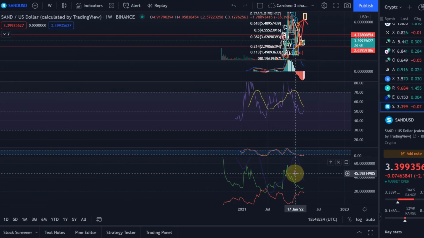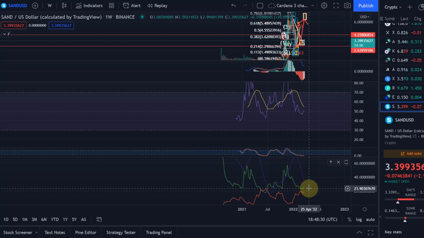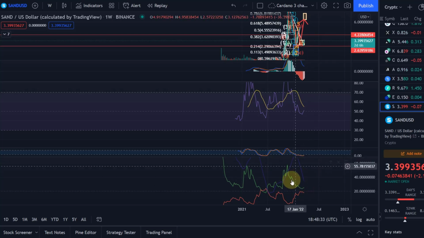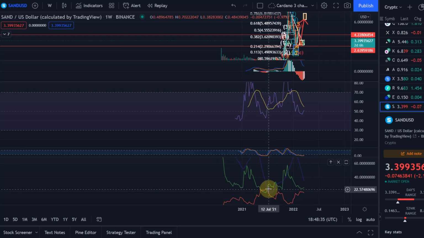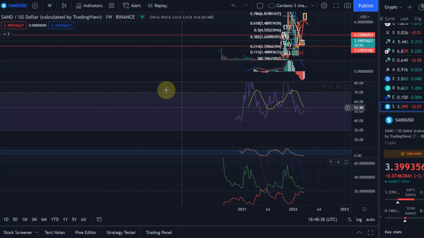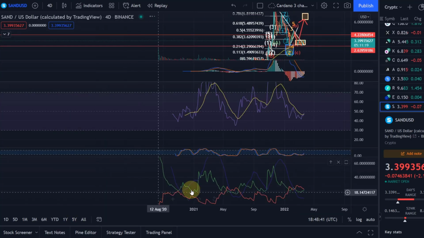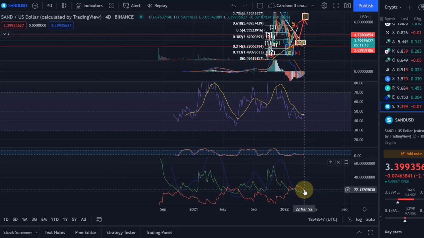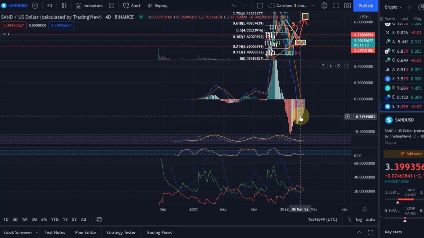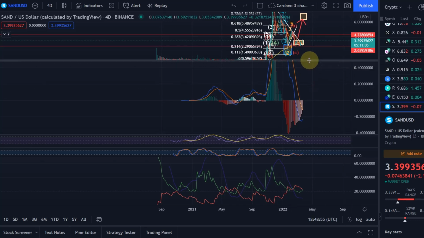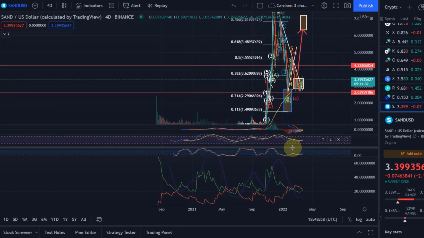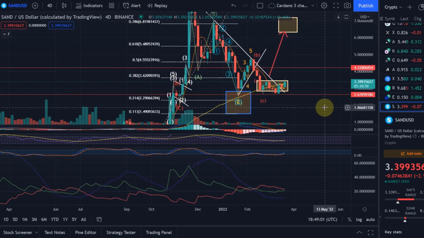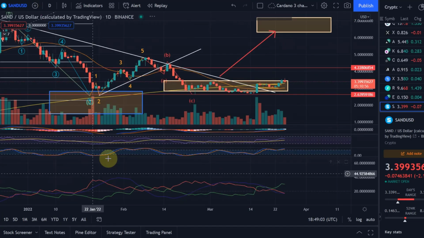We also still have this long signal on the weekly chart, which not a lot of cryptos have at the moment, but the Sandbox has not given up on that since July 21. So it's continuously been in that bullish mode. Also the 4-day chart is about to cross bullish on that ADX and the I indicator. And the MACD on the 4-day chart is probably going to cross bullish in the next week, I would say. So from an indicator point of view, there is much more room for further upside, and we see certain indicators go bullish. The wave count would support higher prices.